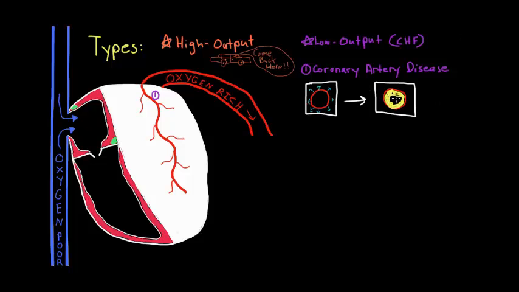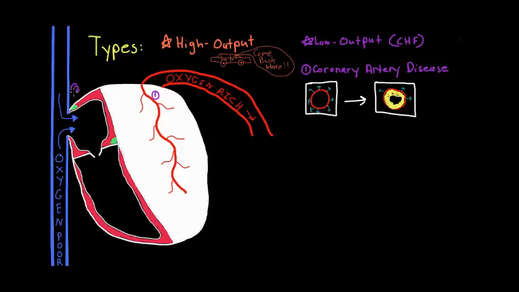So when the coronary artery narrows because of coronary artery disease, we're going to basically get less oxygen moving out into the tissue. Remember, oxygen is our fuel. We need oxygen in order to make a muscle work. So this muscle is not going to be able to work as well. This myocardial muscle. Sorry, I pointed at the coronary artery. I meant to point here at the muscle. So if the muscle is not able to meet its energy demands, it's not going to be able to pump as efficiently, which is going to slow the movement of blood through the heart. It's going to decrease the amount of blood that moves through the heart, which is something that can cause low output heart failure.